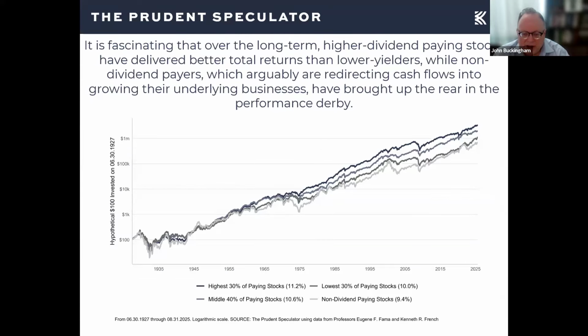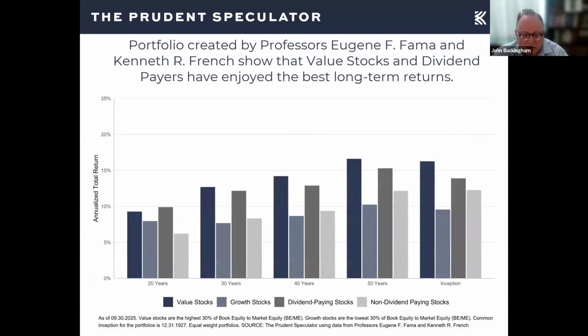The other piece of the puzzle, in addition to, we think, providing you some sleep-at-night value via dividend-paying stocks, is that historically speaking, dividend payers have outperformed non-dividend paying stocks. Now, the gap is not huge. It's anywhere from 10 to 11% versus 9% for non-dividend paying stocks. But obviously, over time, that difference will compound significantly. So you can get higher returns from dividend paying stocks and have the peace of mind and maybe the income that you might need to pay the bills along the way, instead of simply relying on capital appreciation.